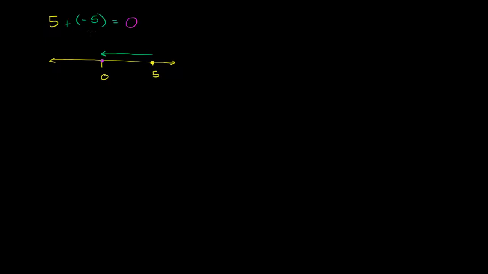And this is a pretty maybe common sense thing right here, but there's a fancy word for it called the additive inverse property. I'll just write it down. I think it's kind of ridiculous that it's given such a fancy word for such a simple idea. Additive inverse property. And it's just the idea that if you have a number and you add the additive inverse of the number, which is what most people call the negative of the number, you're going to get back to 0 because they have the same size. You could view it that way.